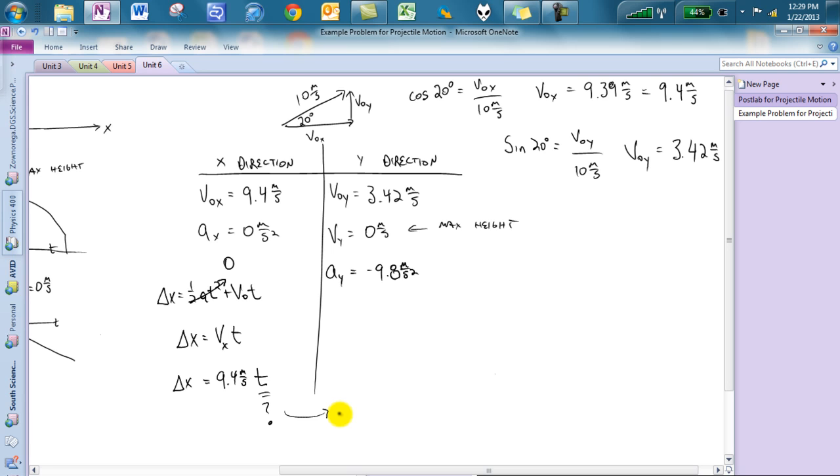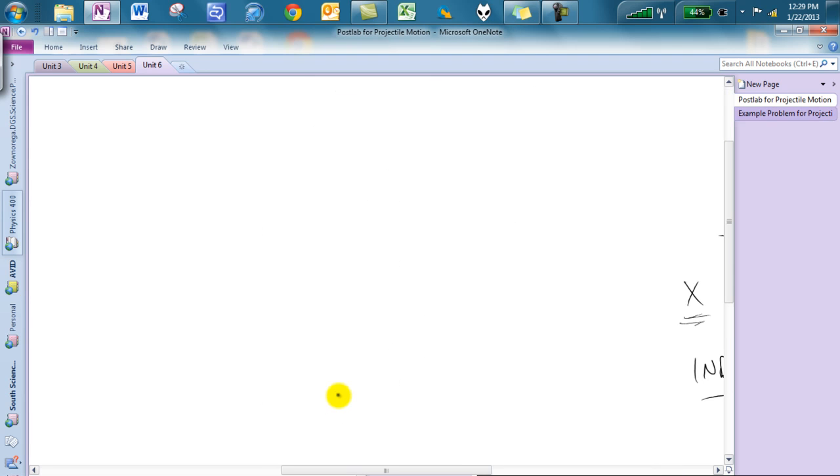And so looking at the things that I know here, you're going to notice that I can get that time looking at these three things, I go, oh, hey, I know an equation that can give me time. It's vy equals at plus v0y. And so what we can do is we can plug those things in, we can solve for time, and then whatever time we get there, we can go plug it in back over there in order to get delta x.